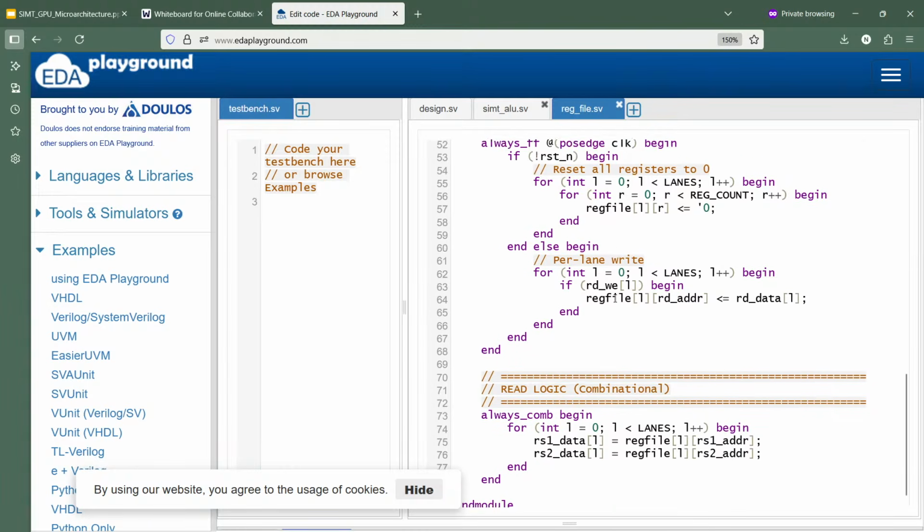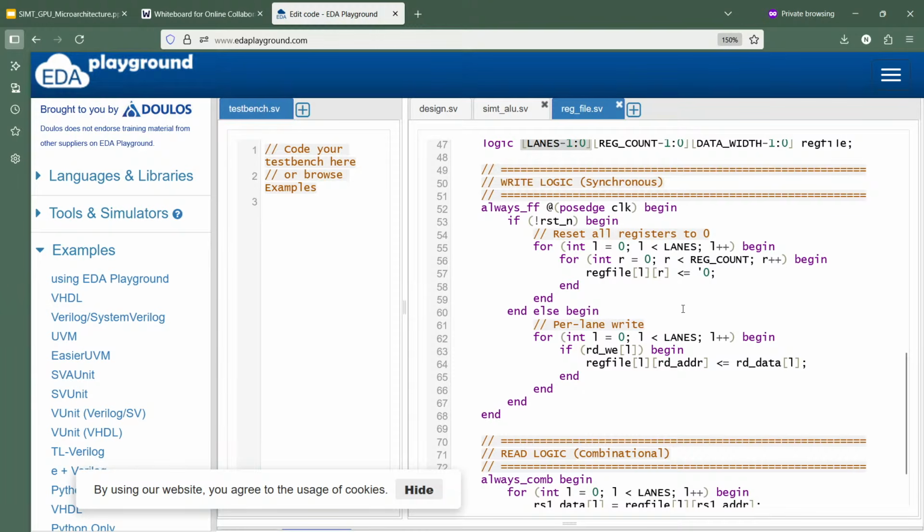Again, the write and read logic is quite simple here. It will loop through two variables, the number of lanes and the register count. And again, I'm emphasizing this: this is not the complete, featureful code or the microarchitecture we are looking at, because we cannot look into everything.